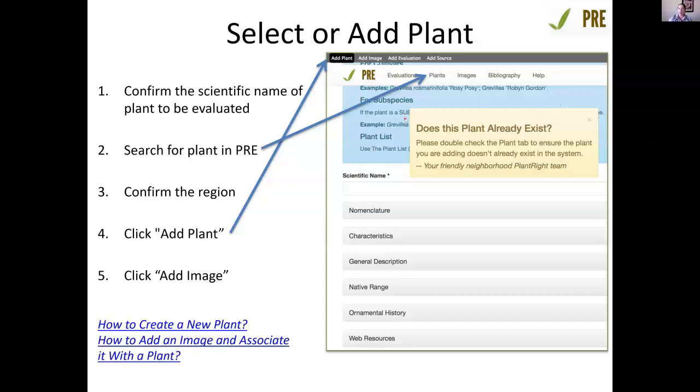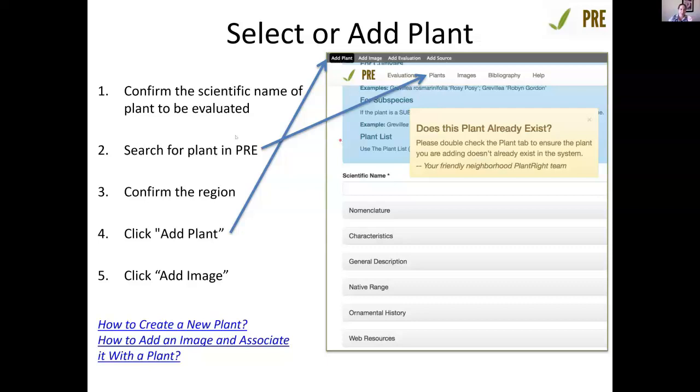So let's say you go to add a plant. A lot of the options for actually doing things, like changing the database, are up at the top: add plant, add image, add evaluation. If you just want to look at lists of things, they're generally in this white bar here. Even where you are now, you could click on the list of evaluations or the list of plants and see lists. But the tool will generally prompt you if it thinks you're going to do something you're not supposed to do.